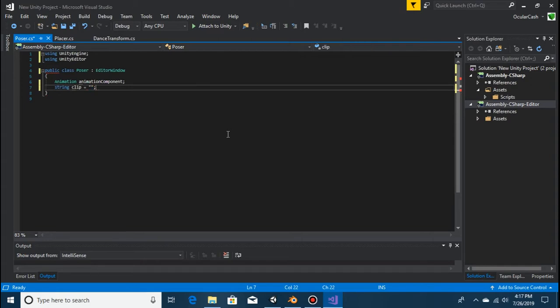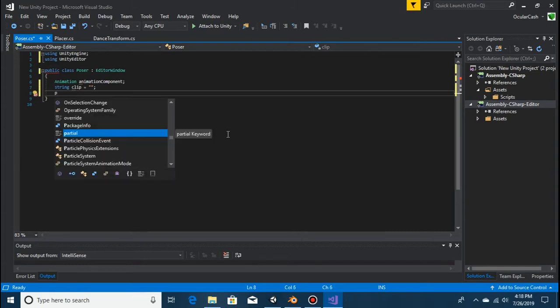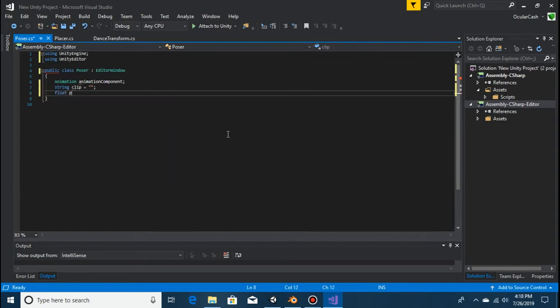We're going to initialize it. And next we need the pose time, where in the animation we are going to be posing it from. So we are going to say float poseTime.